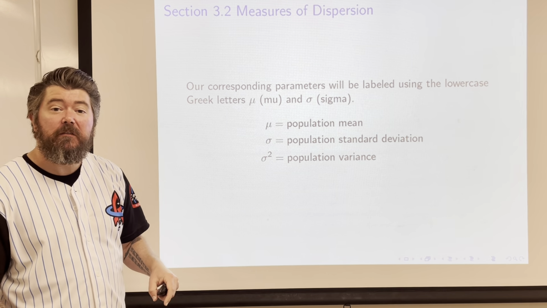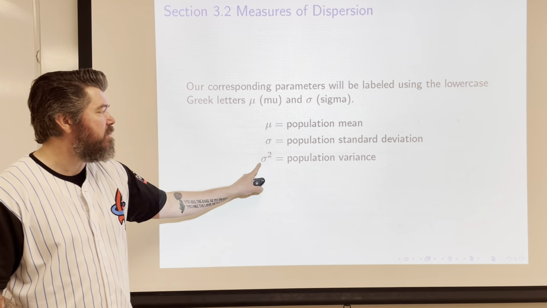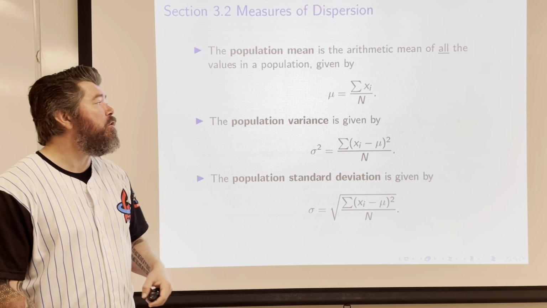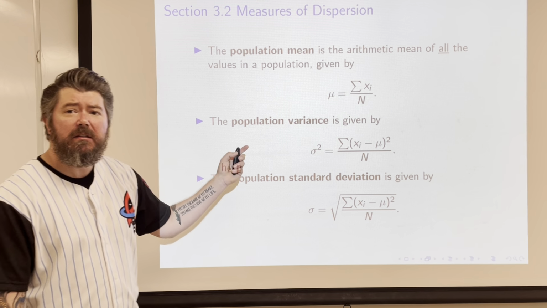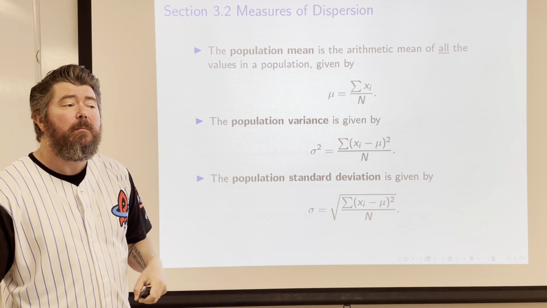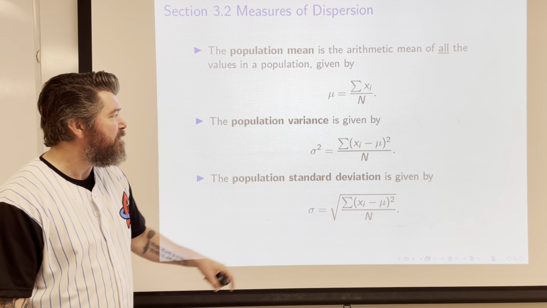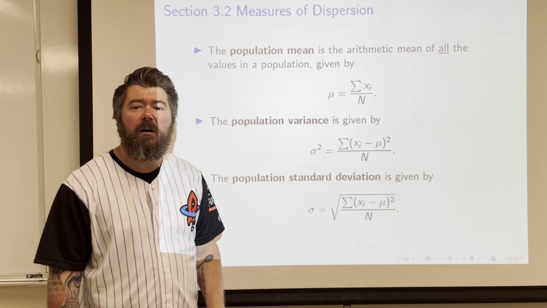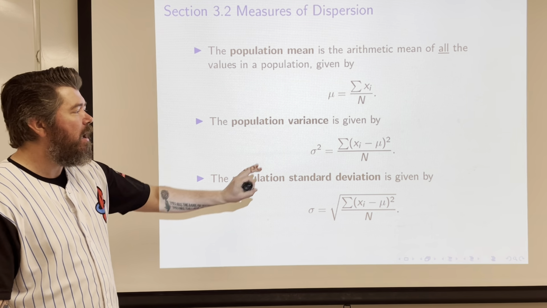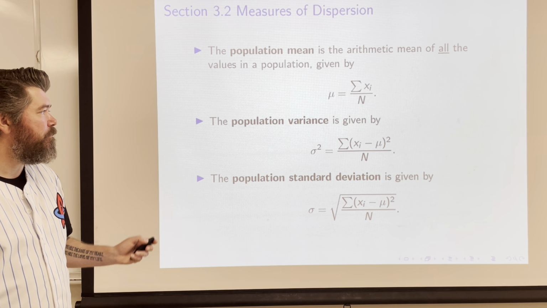So sigma is our population standard deviation. And then to find our variance, remember all we do is square our standard deviation. So sigma squared is our population variance. Now, we do have formulas for all of these. They're slightly different. The mean is the same. We just use capital N to represent our population instead of lowercase n, which represents the size of our sample. But our sigma squared and sigma are slightly different. Notice we don't subtract the 1 in the denominator. But again, if we need to calculate these, our calculator will do it for us.